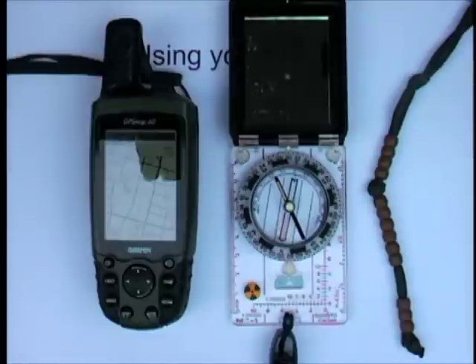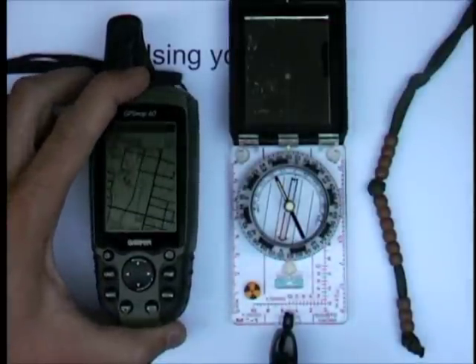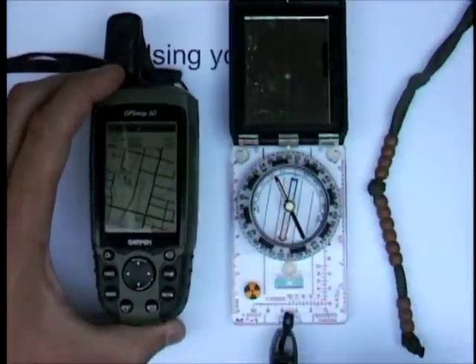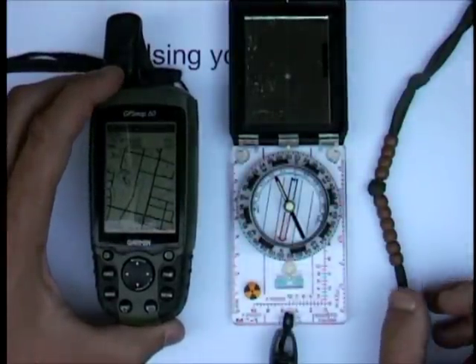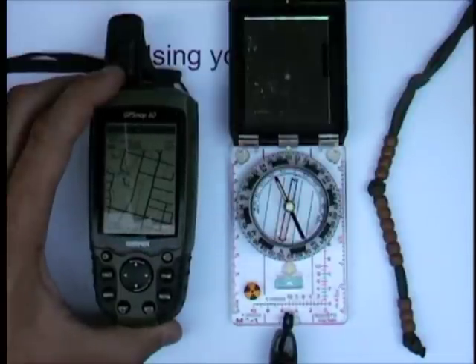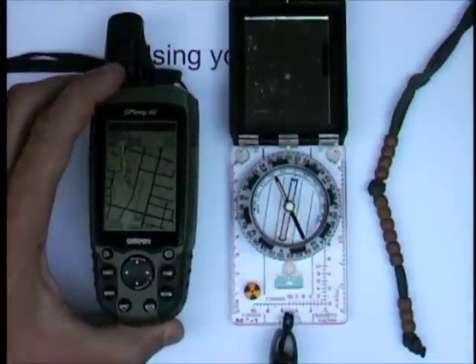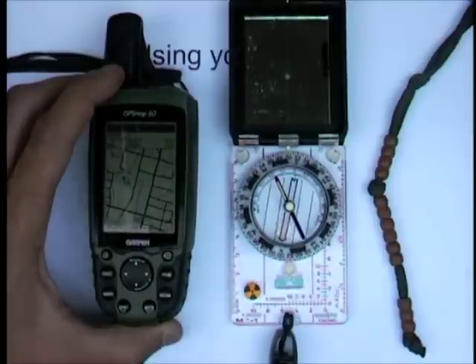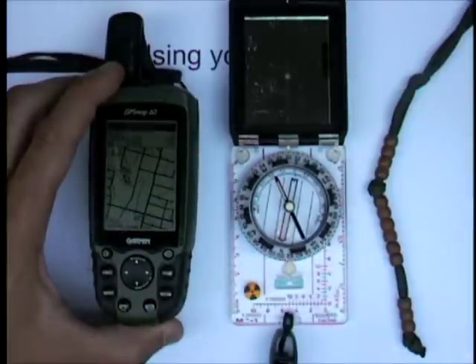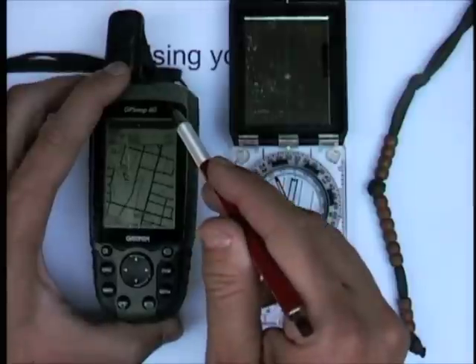I did forget one thing for post-mission: it's okay to keep data when you keep it properly. You don't just have to purge everything off the unit. You can get a lot of information that maybe the rest of your intel guys aren't giving you anyway. If you keep all your data on your PC, you can look at the old tracks — they have dates and times as well as locations and velocities — and you can use that for further planning. You can go, 'weren't we over there six months ago?' Scroll over on the map, look at what happened. If you set up waypoints in the field — ambush here — you can start getting your own patterns and that can be useful.